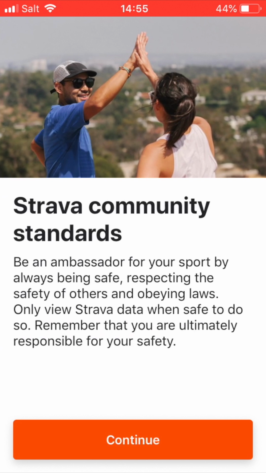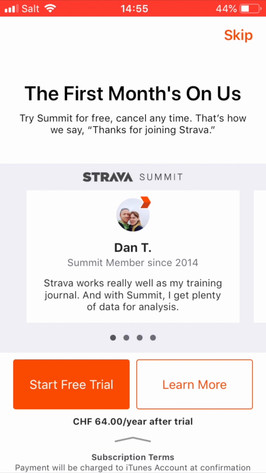Some safety information inviting users not to look at their phones while cycling, for example. Here, Strava invites you to subscribe. You can pass this without further action and use the free version of the application for Walkn'Pray.